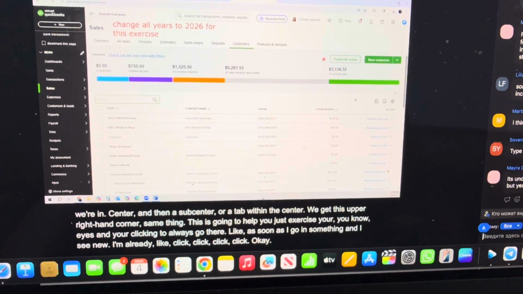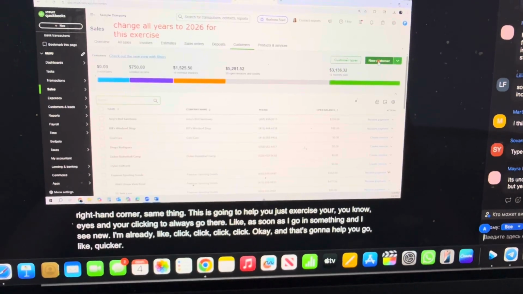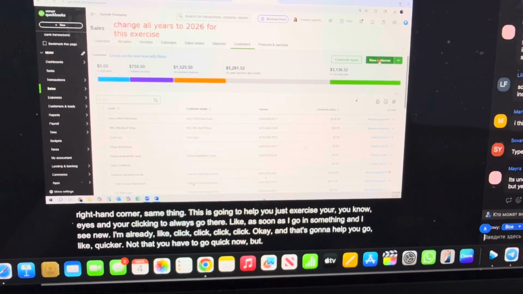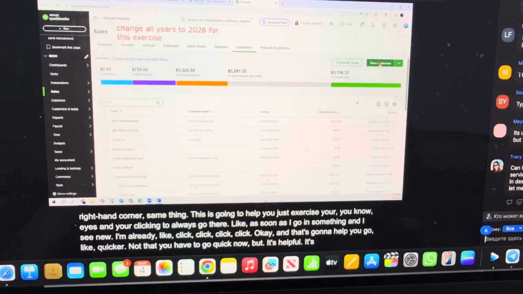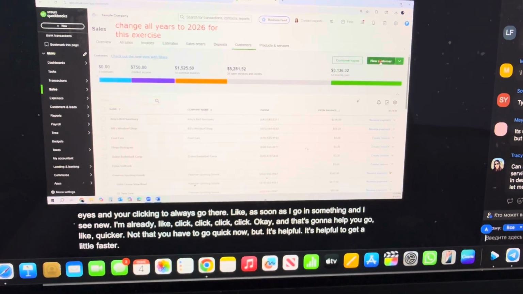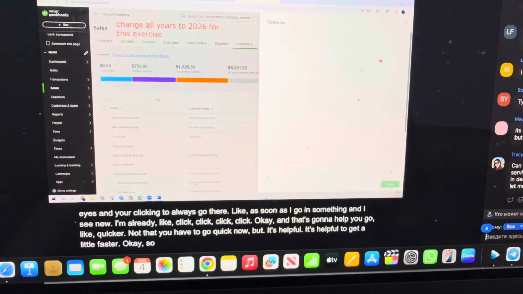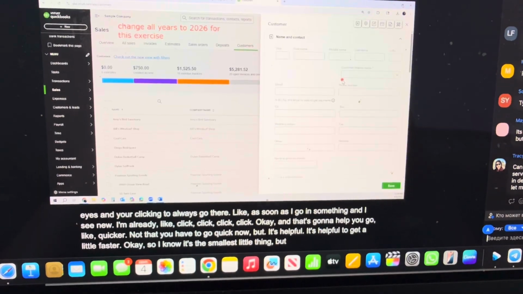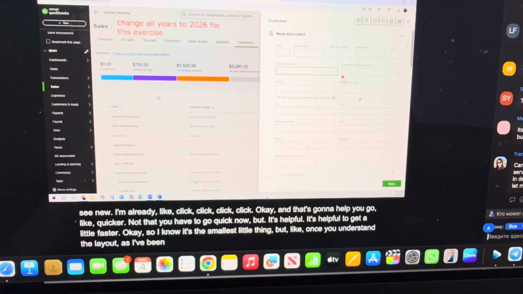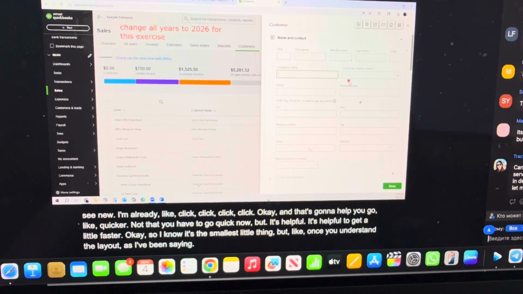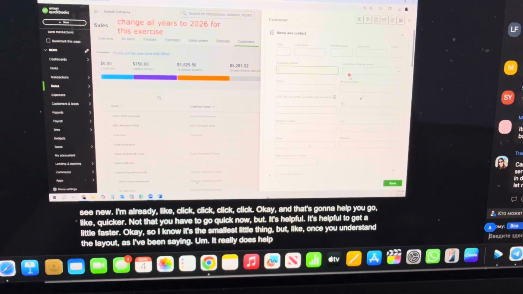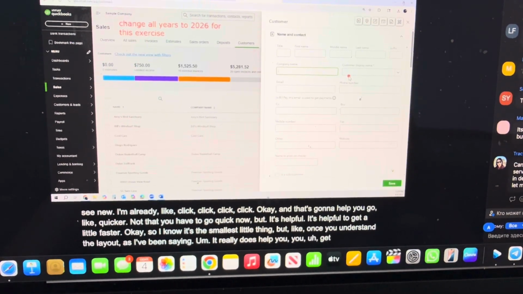That's going to help you go quicker. Not that you have to go quick now, but it's helpful to get a little faster. I know it's the smallest little thing, but once you understand the layout, as I've been saying, it really does help you get the exercises done faster. It just does.